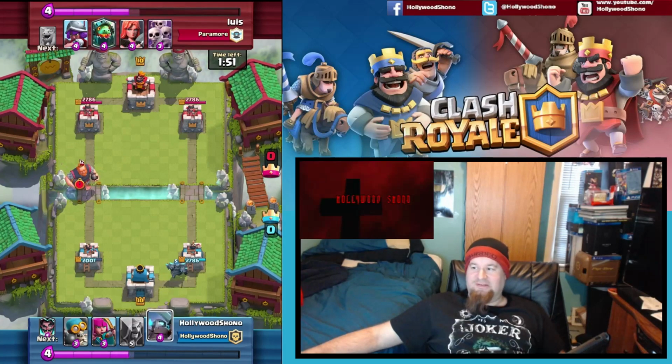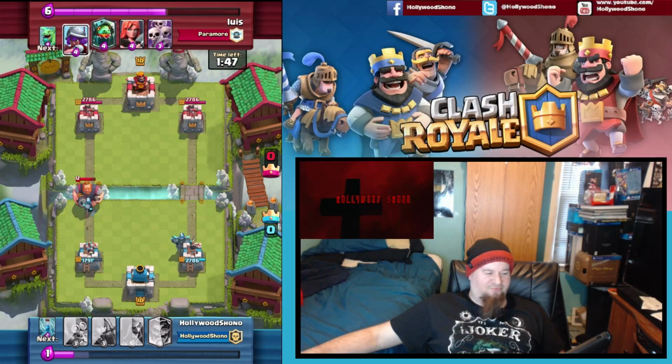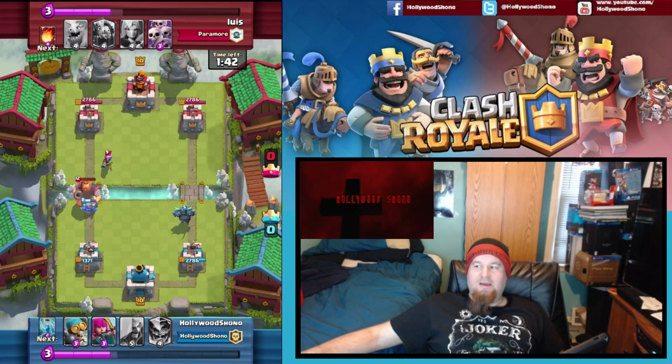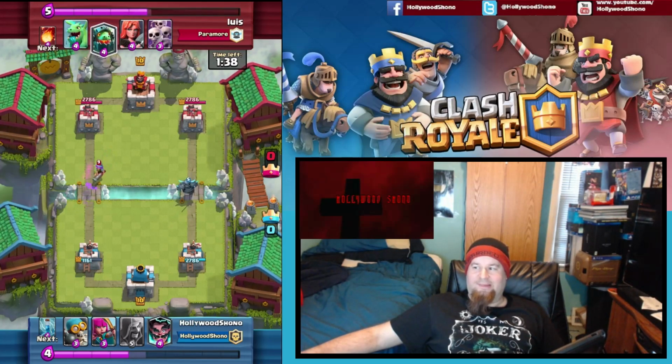Now here he places a level 12 Royal Giant. Why are you level 10 with a level 12 Royal Giant? You must have stuck with the same deck the whole time. A Musketeer to take out that Mini P.E.K.K.A. Now here's an interesting play here. We kind of have to let the Musketeer do its thing.